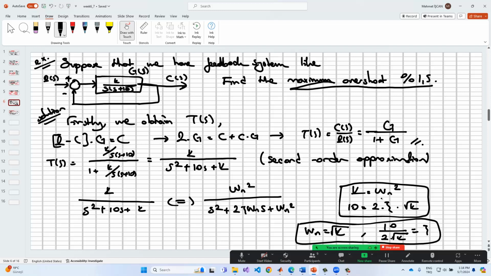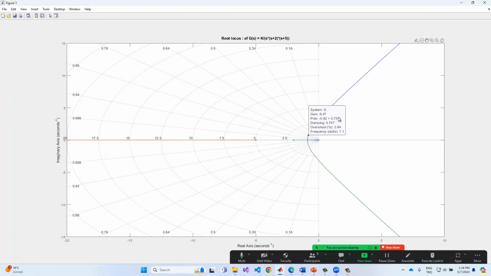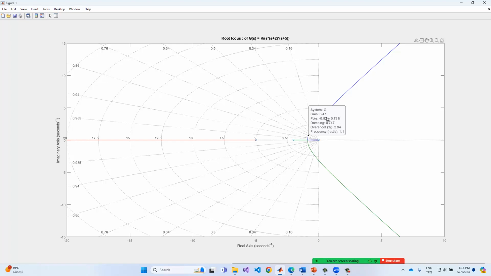If we choose a different k, the root locus represents the values of these terms here. This is the easiest way to set the k value to achieve the settling time, overshoot, peak time, or other properties of your system.